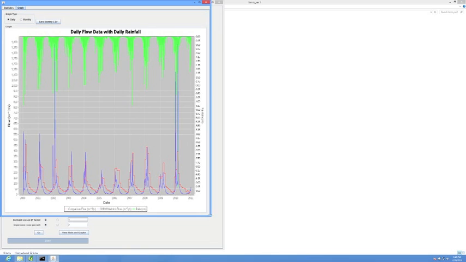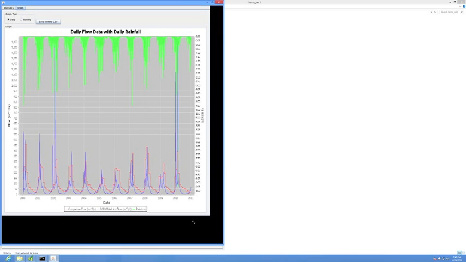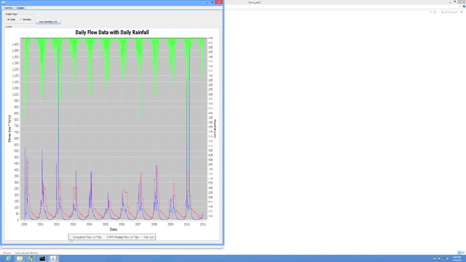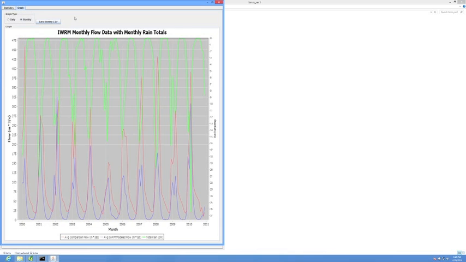Here you can see the comparison between the red, which is the measured values, and the blue, which is the simulated values. This was done for calibration purposes. You can see that for the most part, with the exception of a couple of extremes, we're doing okay. These are daily values. I can go to monthly values, which are a little more useful for calibration purposes at this level, and you can see that the calibration is much better.